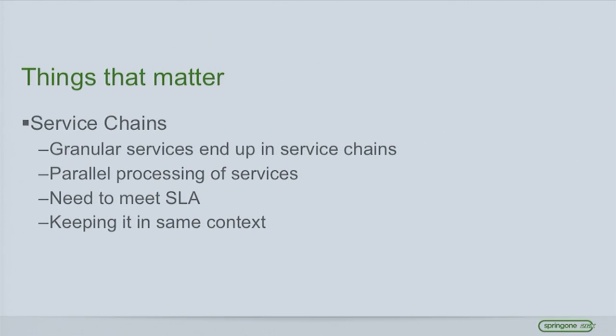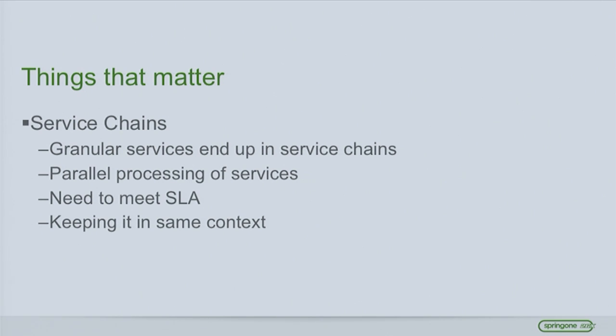And another thing I want to talk about is the service chain. So remember, we talked about a lot of services we have developed. There are like thousands of them available. As you have more and more granular services, you end up having a service chain because you don't have one functionality where everything is in one. Obviously, you don't want that as well because that impacts your execution cycle. So you want to break it down, but when you break it up into multiple, you end up creating another way of doing things, which is service chain.